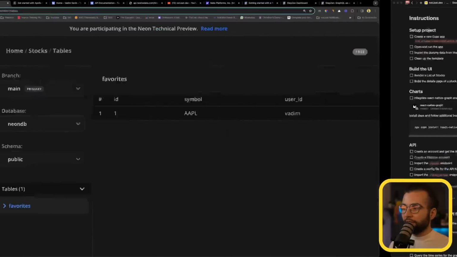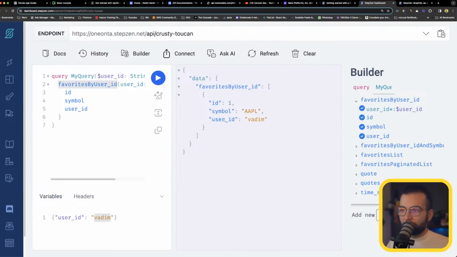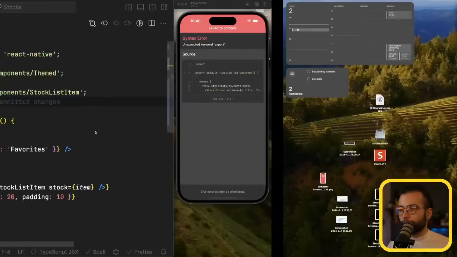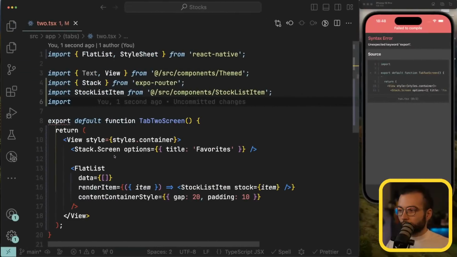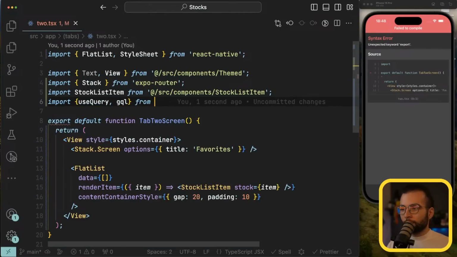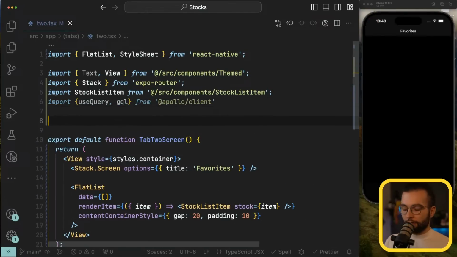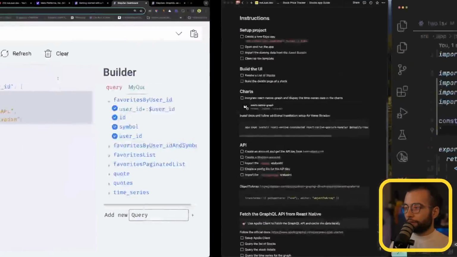We saw the query already in our StepZen dashboard. By querying favorites by user ID, we can get a list of favorites. Perfect. So let's import useQuery and gql from Apollo client. The query that we're gonna run is going to be gql, and is going to be this one that we defined in the dashboard.